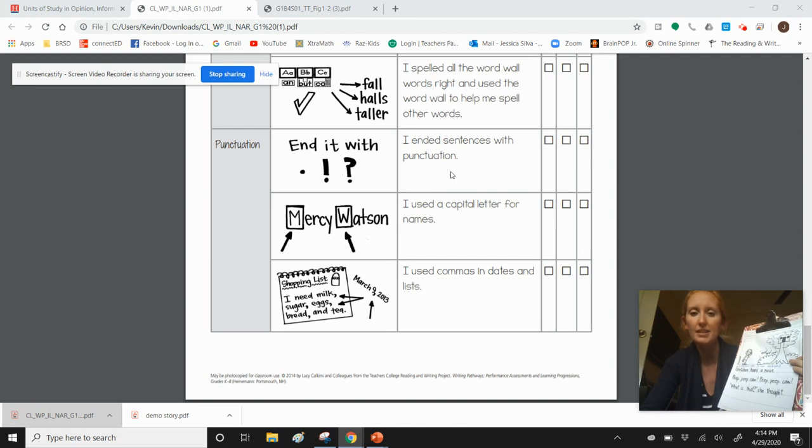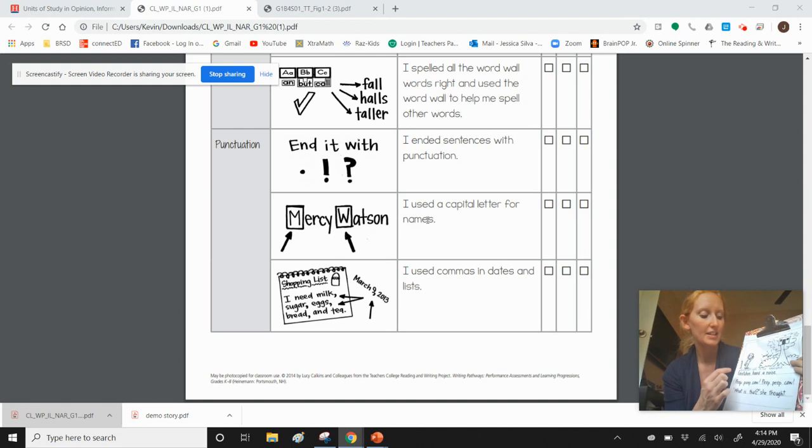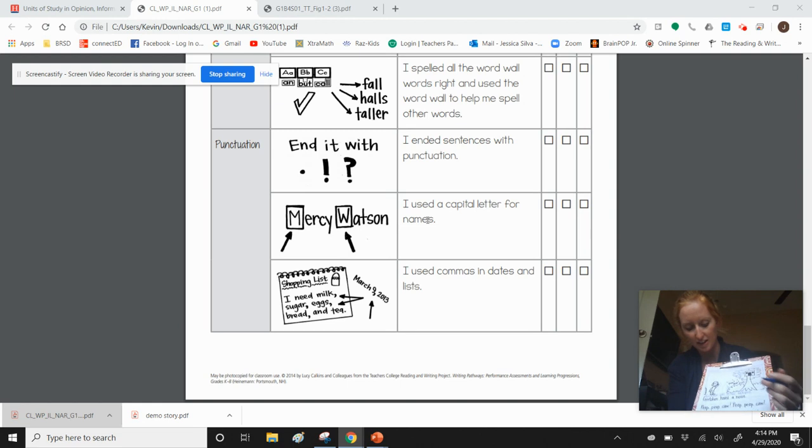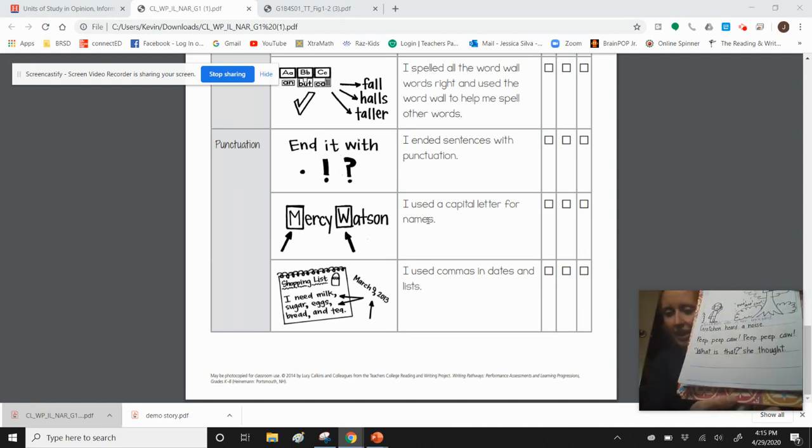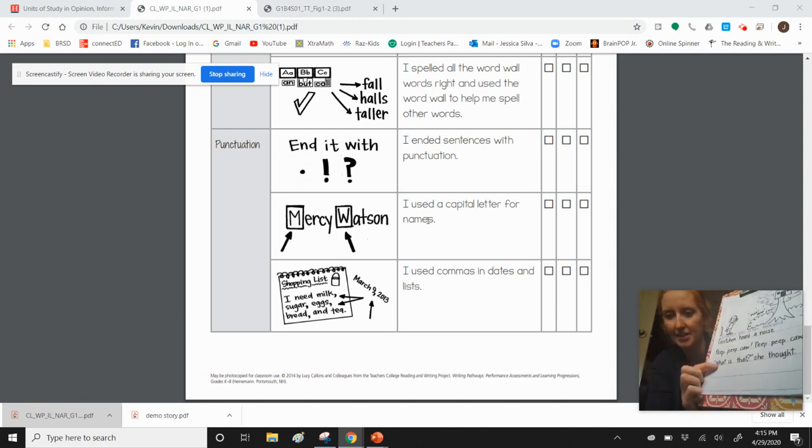I ended all my sentences with punctuation. Capitals. Every sentence should start with a capital letter, and every name should start with a capital letter. One thing you might do that's kind of fun is if you have a highlighter at home, go through and highlight the first letter in the first word of every sentence. I'm going to underline just to kind of show you what I mean. So this is the first letter in that word. I'm underlining it to make sure that I capitalize. I'm looking to make sure that they're all capitalized.